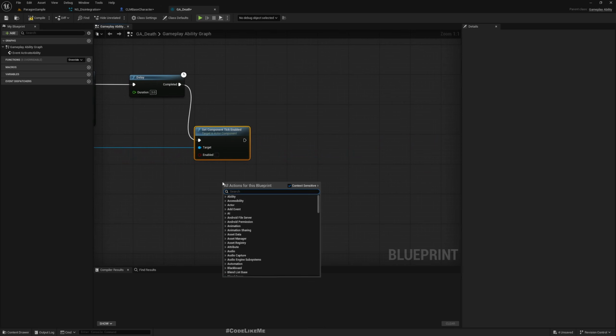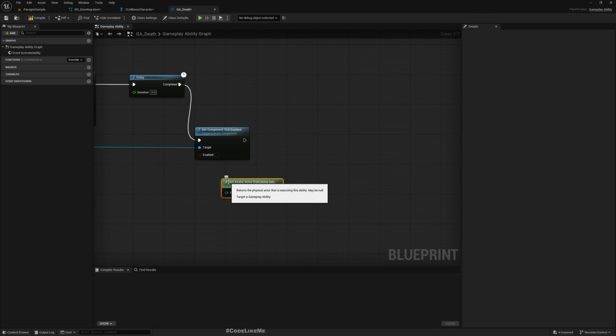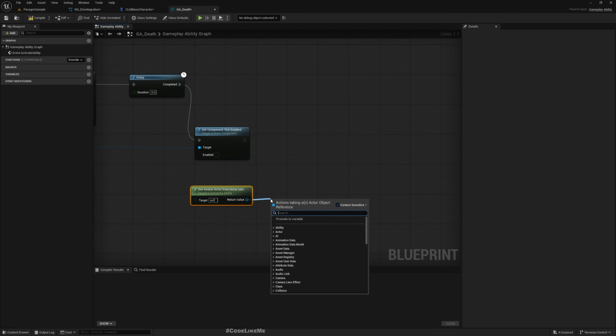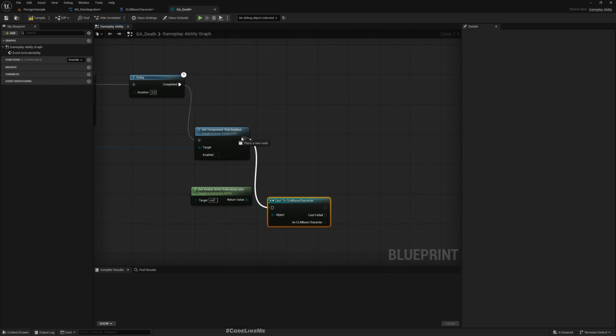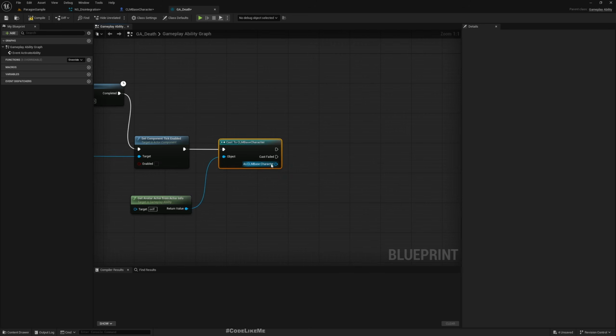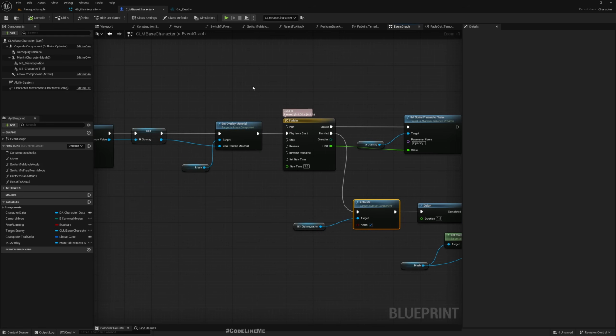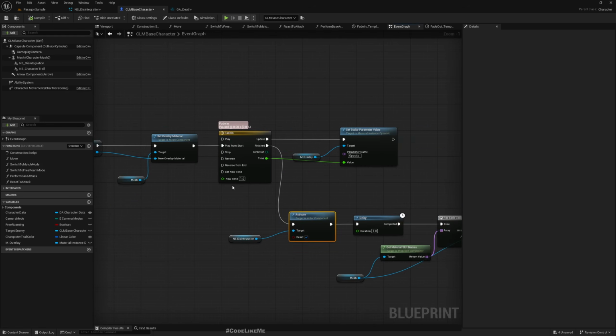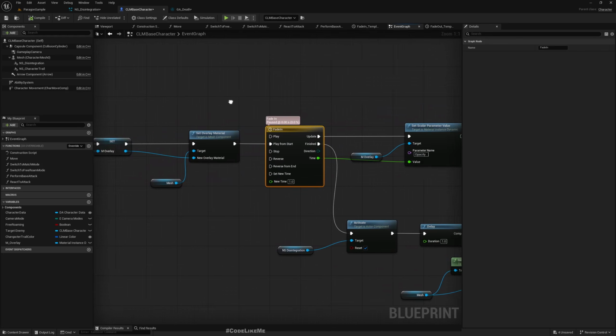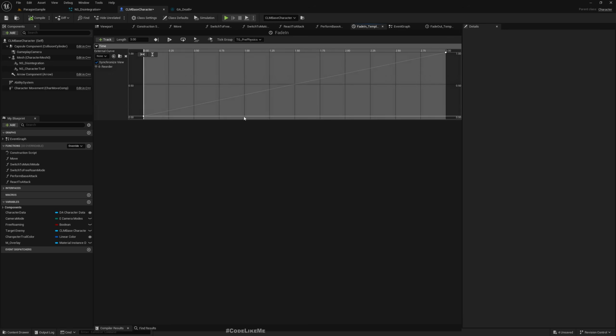We can get avatar actor from actor info and cast to CLM base character and call disintegrate character. Okay, now maybe I think last time I slowed down the effect a little bit. Yeah, this is 3.